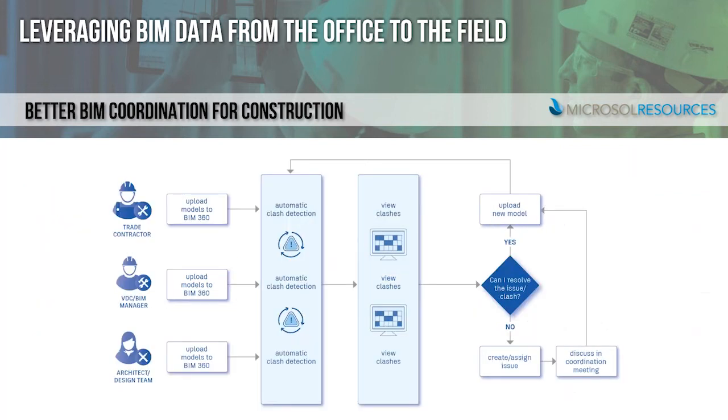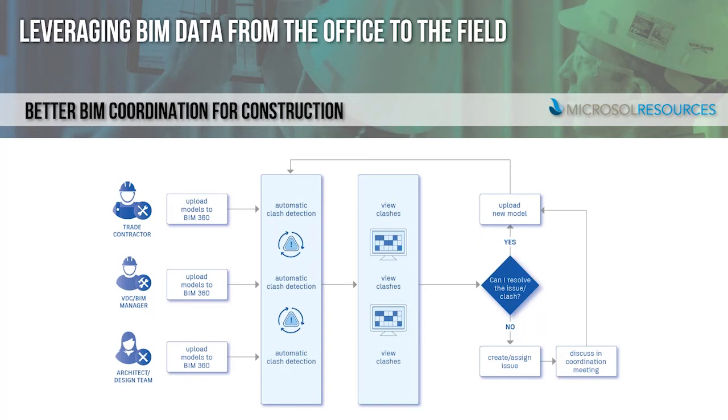However, let's take a look at how the BIM coordination process can change with the use of BIM 360 Coordinate. As I mentioned, this traditional coordination cycle centers around a single person using specialized software like Navisworks to carry out the coordination process. Yes, this process certainly works, but it can be cumbersome, certainly prone to human error, and limits the number of issues that can be reviewed and resolved before construction begins.